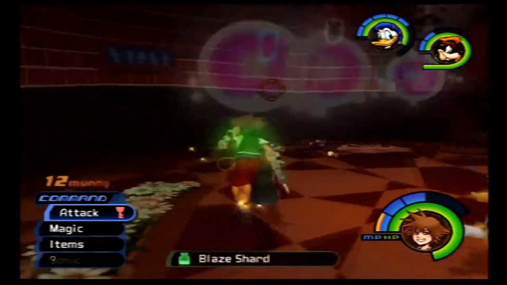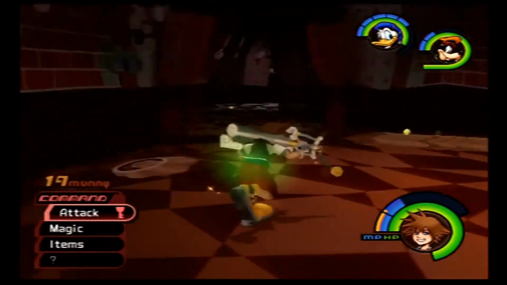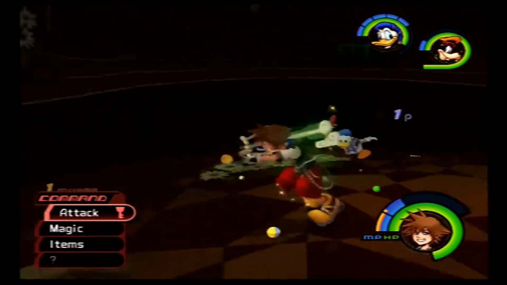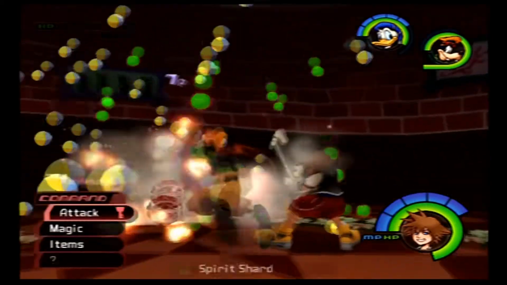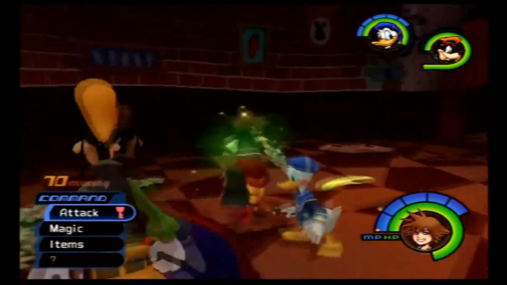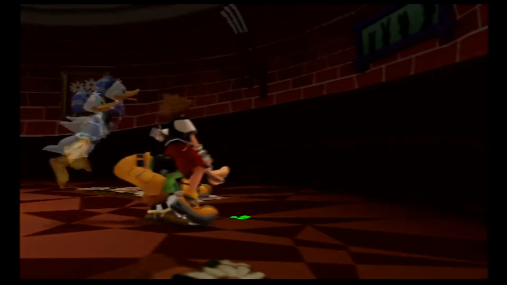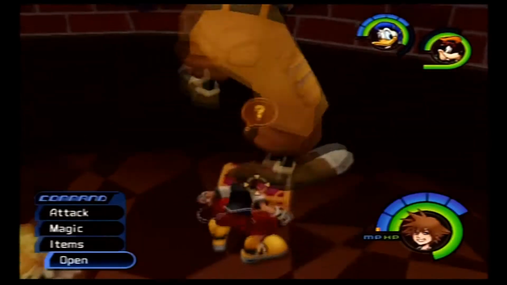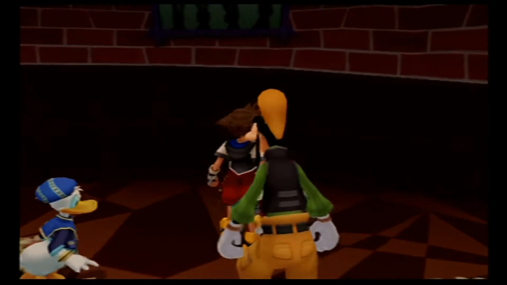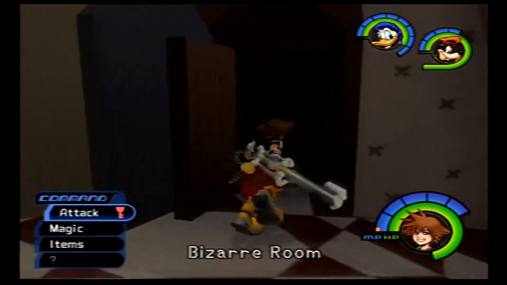I got 4 blaze shards from that. What is this? Thanks, Goofy. That was... Wow. That was a massacre. Anyway, where's this Trinity marker? Right here. This one lets us nab an elixir. Cover our stats. And then we'll jump right back to the Queen's Castle.